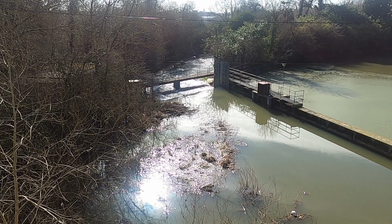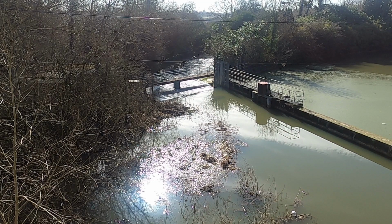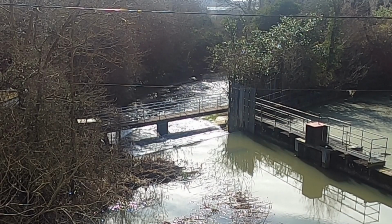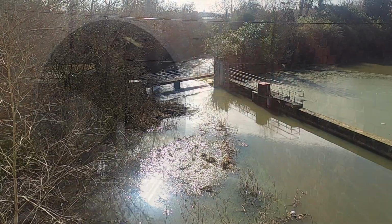We're starting off here, overlooking the River Avon. Yes, this is the mighty River Avon. It grows somewhat before it reaches the sea. Anyway, it's quite tranquil today. When it was all in flood here, that was going through there, touching that bridge. Anyway, let's go and take a look. We'll walk down the bank here and see what else we can see.